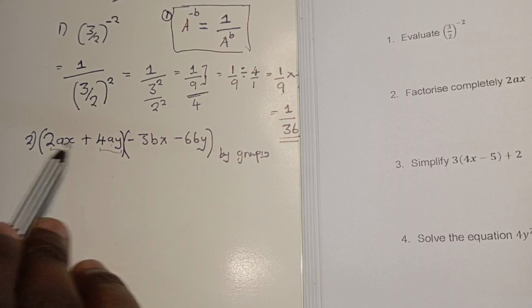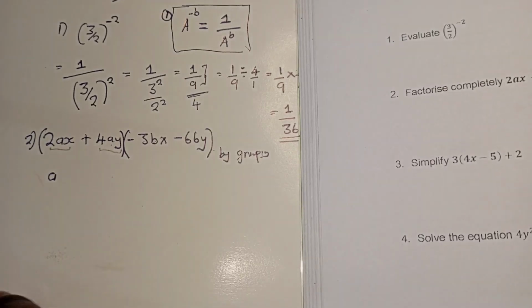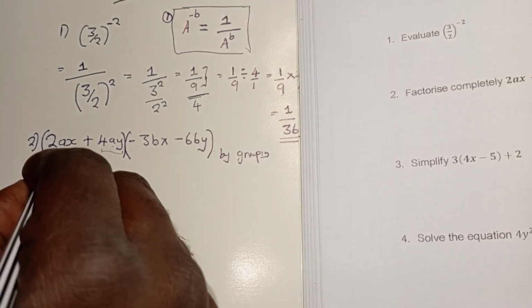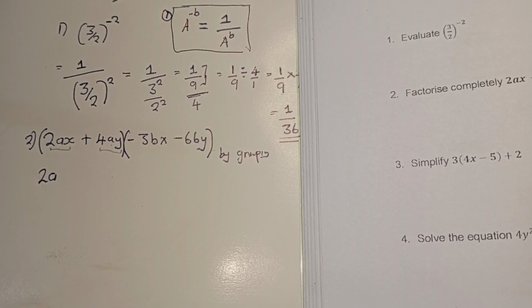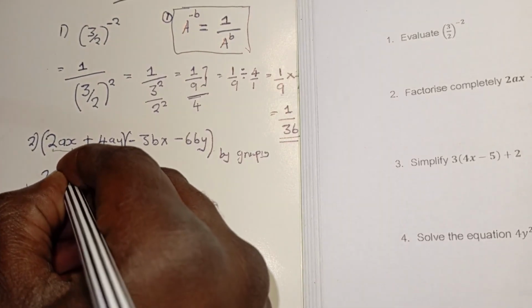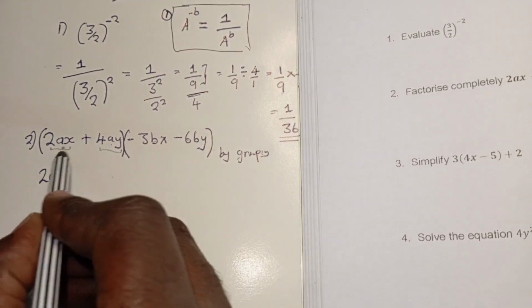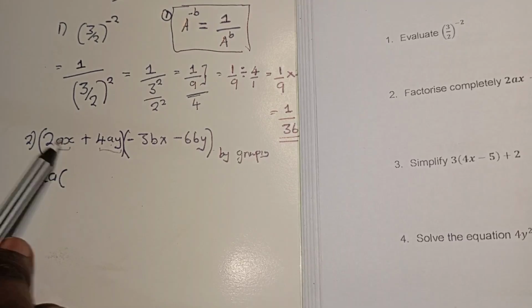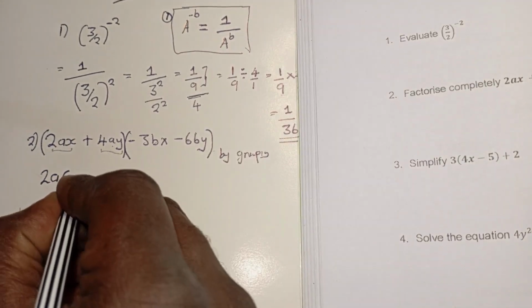What I mean is that 2 can go into 4 without a remainder. And because 2 can go into 4 without leaving a remainder, you factor out the 2 as well, okay? There's nothing else that we can factor out here. So you open the brackets. So in the first term here, we've removed 2 and A outside, so we remain with X. So you write X there.